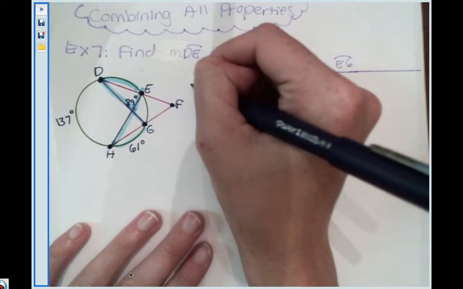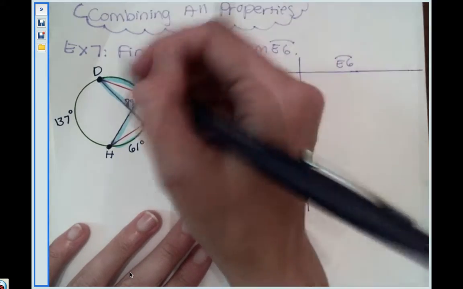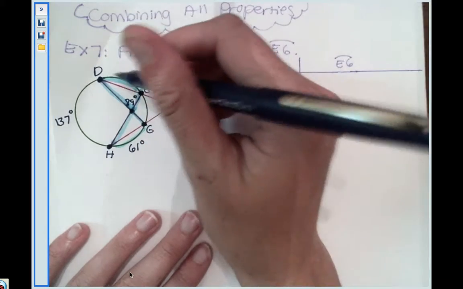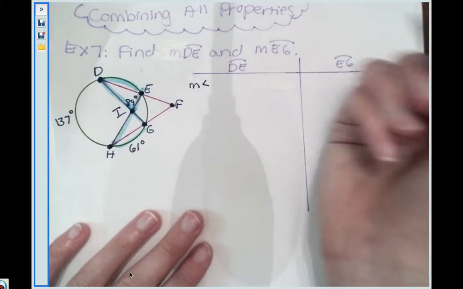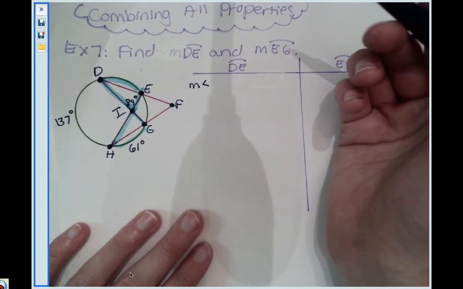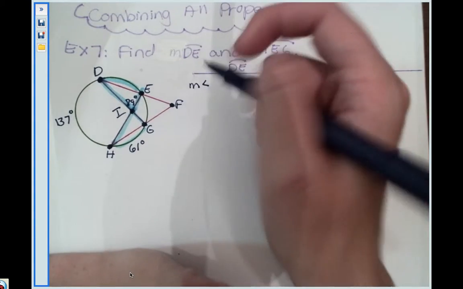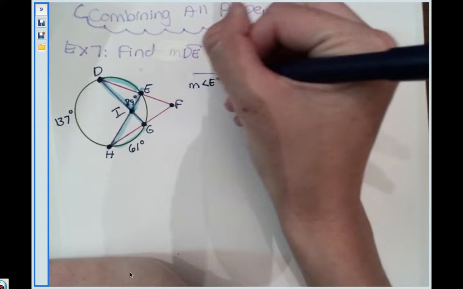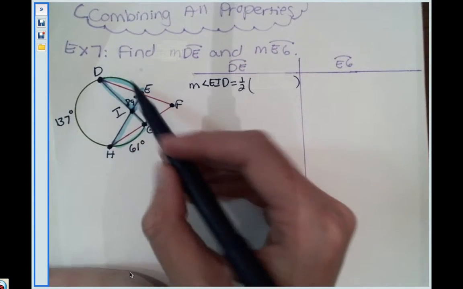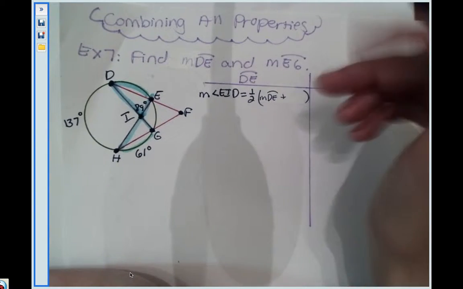Okay, so I know that the measure of angle D, I guess this doesn't really have a letter. I'm just going to give it a letter so I can call the angle something, because right now I can't call it anything. I've got D, E, F, G, H. I guess I'll call it I, just to keep it consistent. Oh, but that spells D-I-E. I'm going to go the other way, so we're not going to call it that. Sorry guys, I did not mean to make that spell the word die. Anyway, so the measure of angle EID equals 1/2 the sum of my two intercepted arcs, which are arcs DE. So the measure of arc DE plus the measure of arc HG.